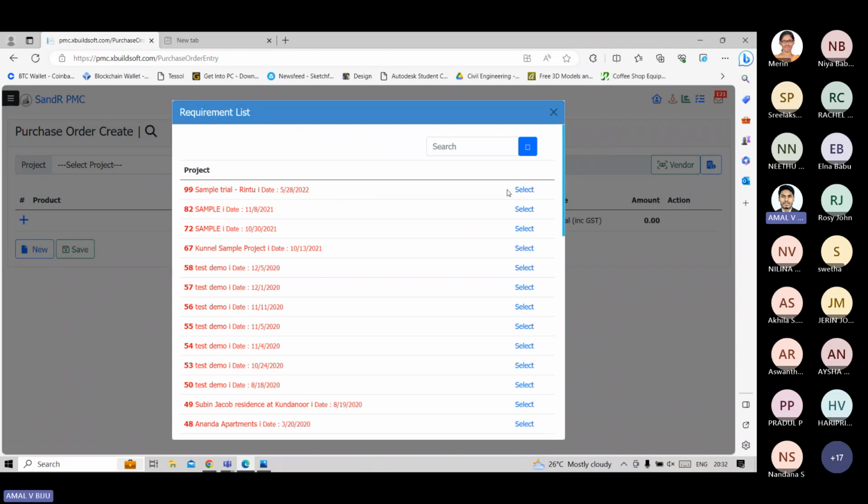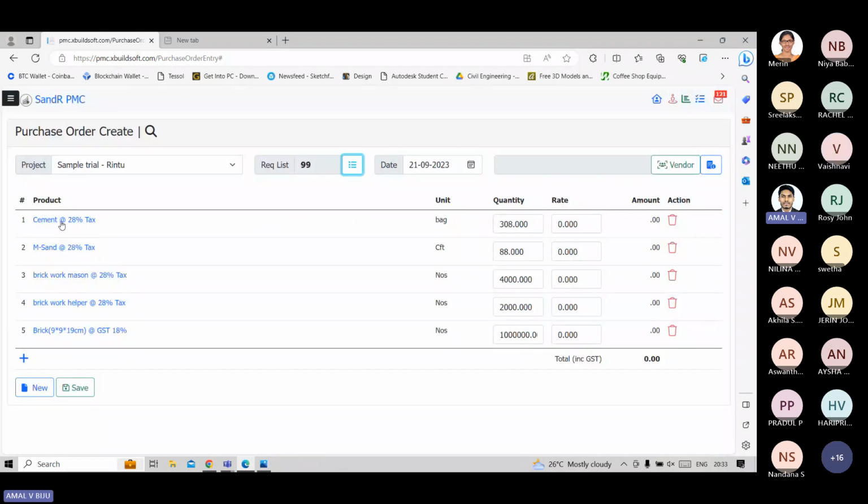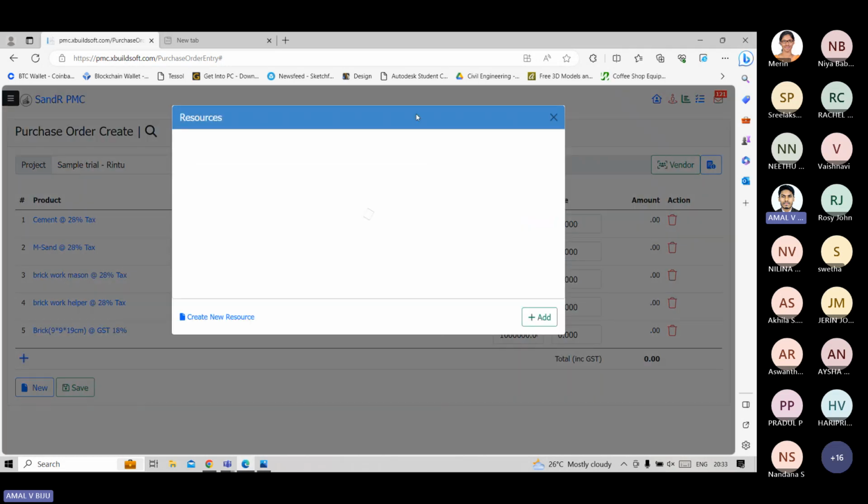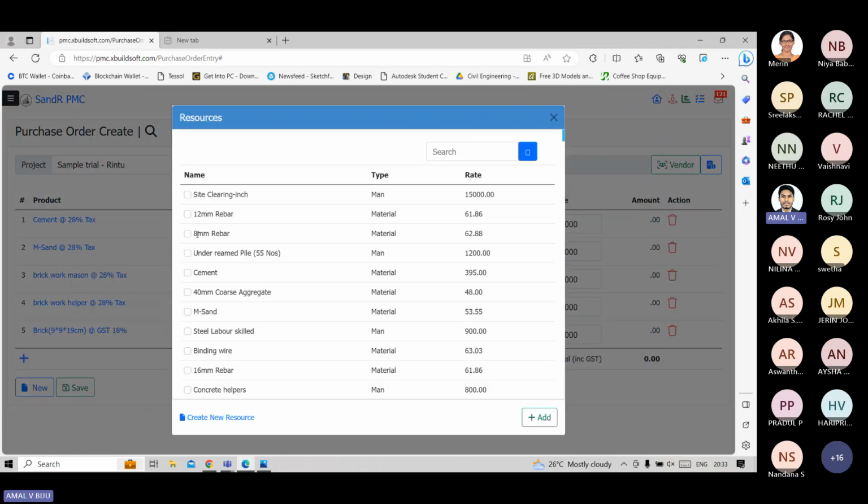First, select the requirement list from here. We can select. Here we can see the requirement for this item is cement and sand, brick, etc. Here we can add any extra material by pressing the plus item. From here, we can select which item we need.